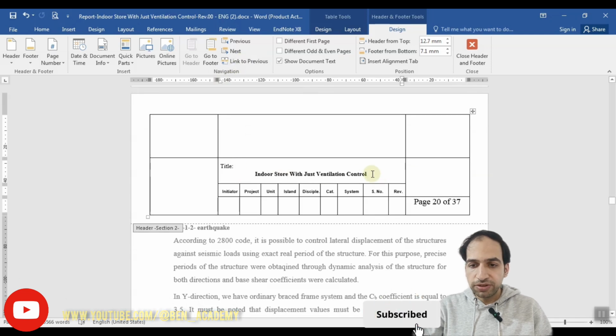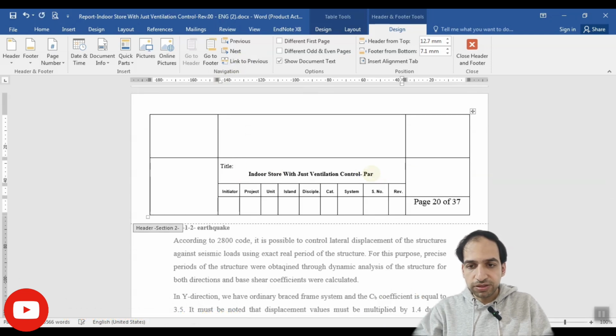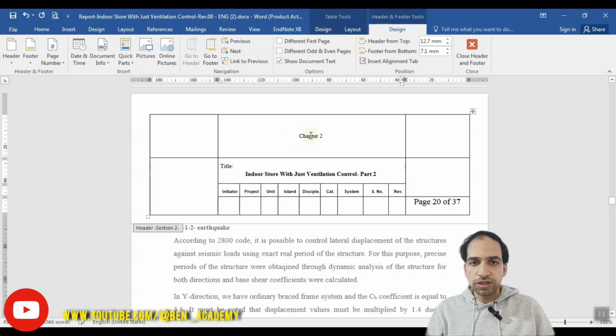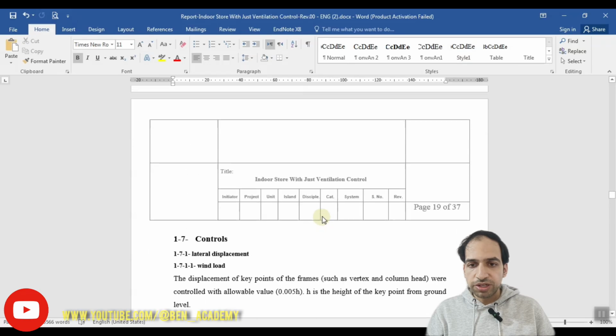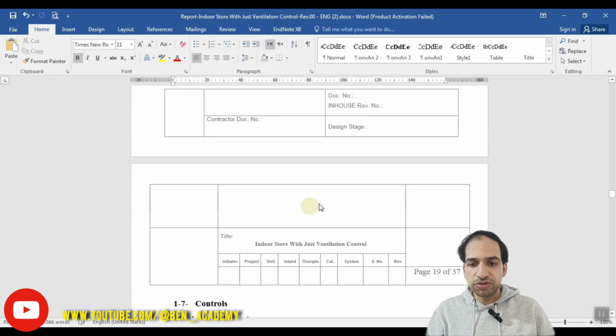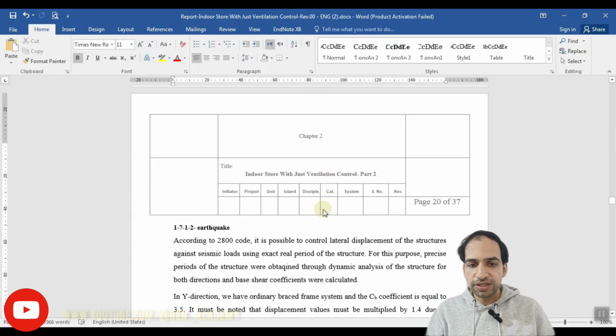And if you write another thing like part 2, you can also write something else everywhere you want. You can design a new header totally. But now I only changed something to show the differences. If you close the header and footer, you can see that previous header is the same header we used before, but in the next page, after break, a new header is used.